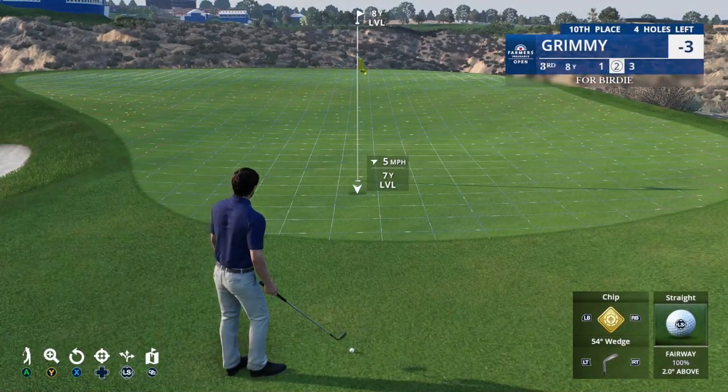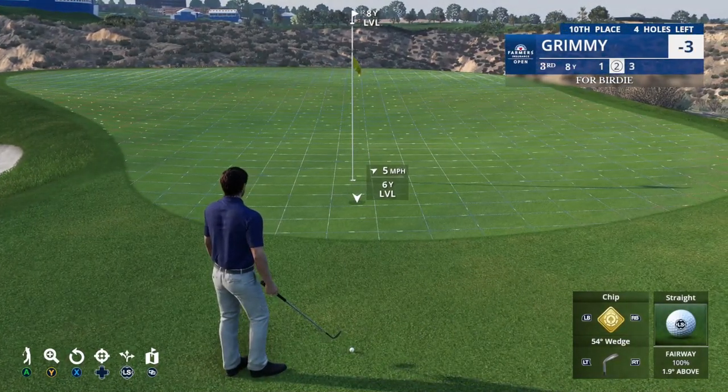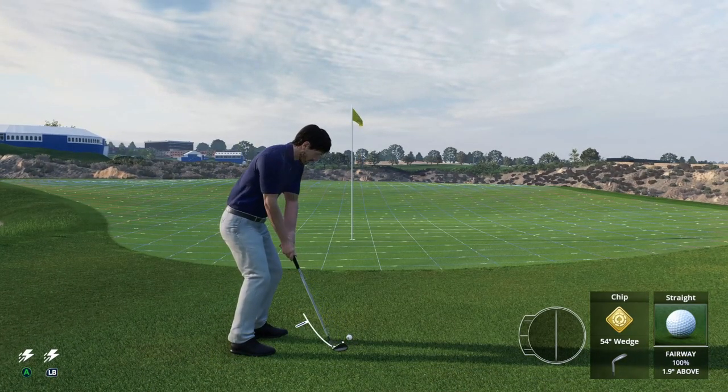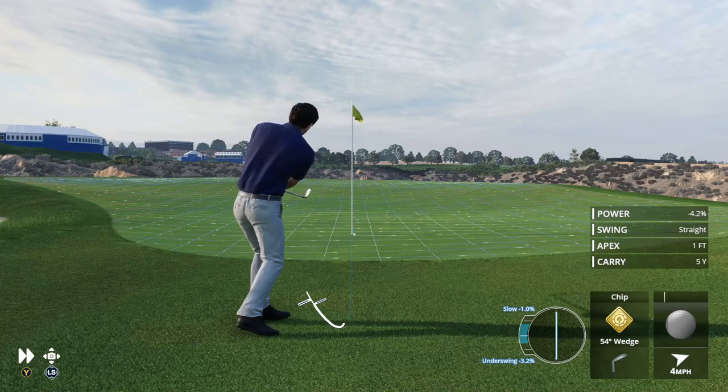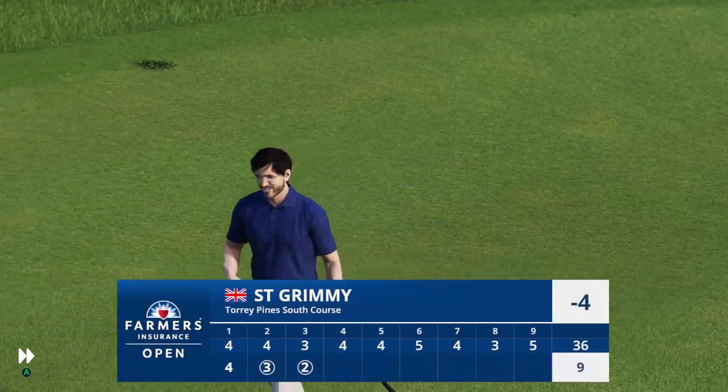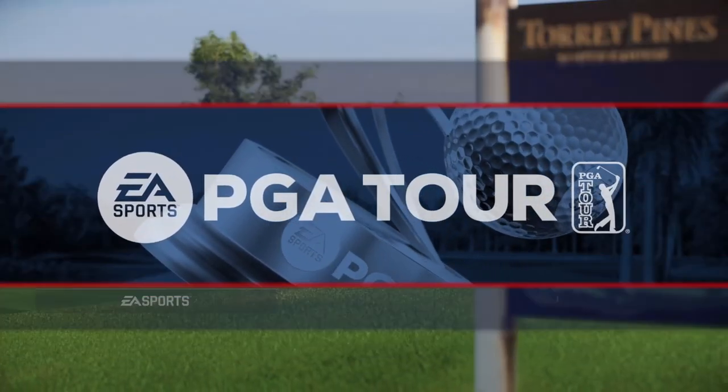Well, next week, the California swing continues. We head up the coast to Pebble Beach. There's nothing like it. The AT&T Pebble Beach Pro-Am. Can that roll in? Yes, it will. Two chips in an episode. Absolutely brilliant. Now golf is at the stars.